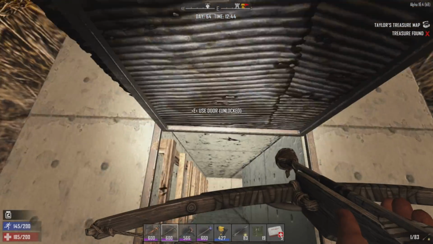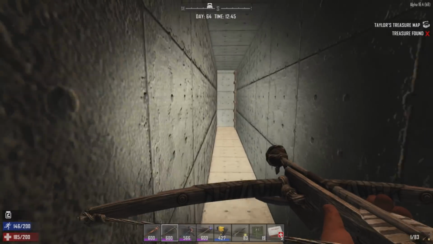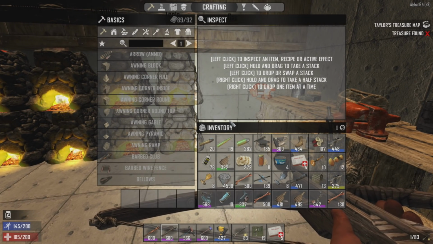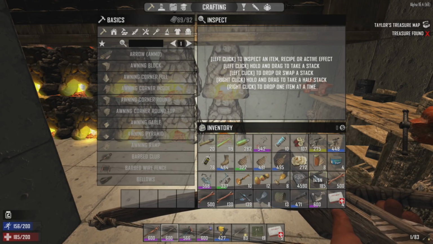I think we're just going to go down into the base. We'll let them die on the spikes. So what I'll do, just to kill a moment or two between now and next episode, is I'll sort this stuff out real quick before we get started again. So we had 1,130 bones using the axe. It's not bad at all. That's my inventory. That's what I got.